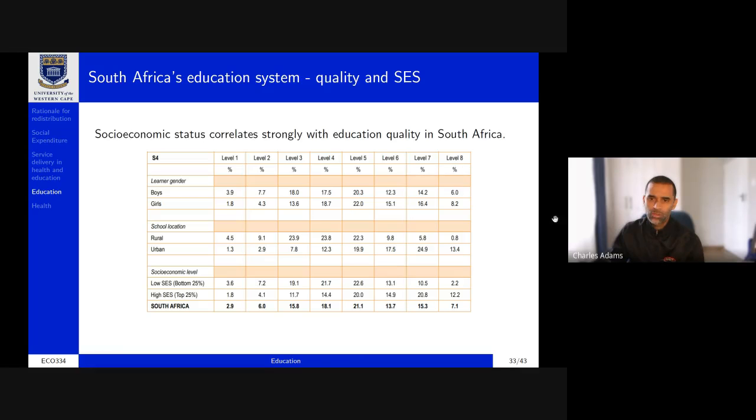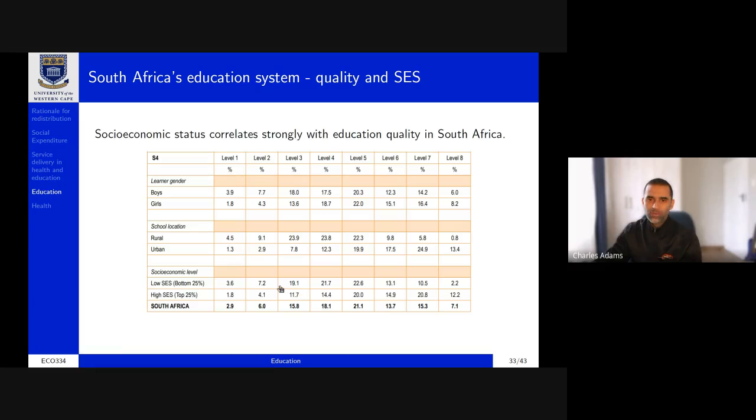Okay? This table I took from the Department of Basic Education report that they issue each year on education outcomes for basic education. And the main thing I want to highlight here are the bottom three rows, effectively, of this table. So here you have the low SES, the bottom 25% in terms of income, socioeconomic status, versus the top 25% in terms of socioeconomic status. And this is for the Department of Education schools, right? So I think this excludes private schools, which would make it even more skewed.